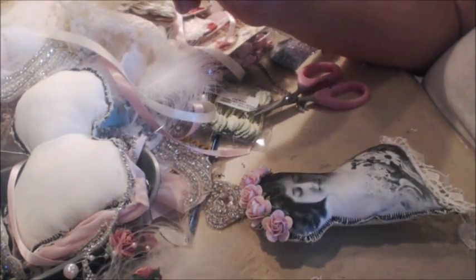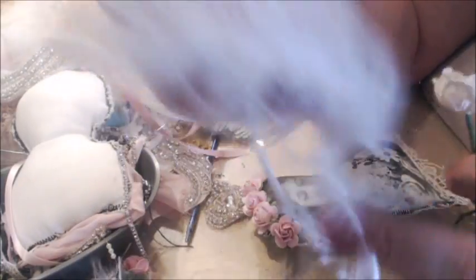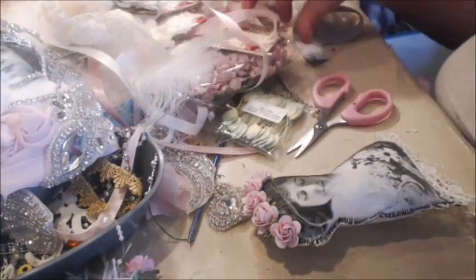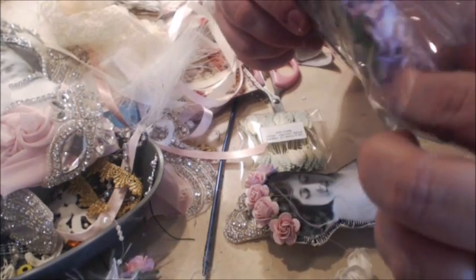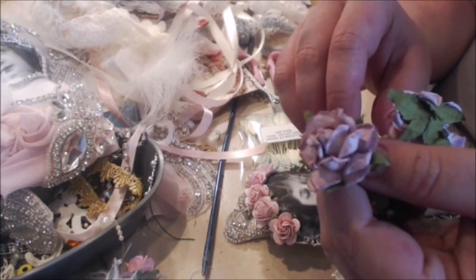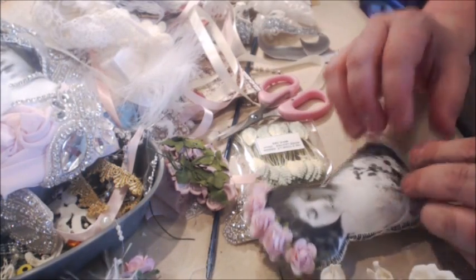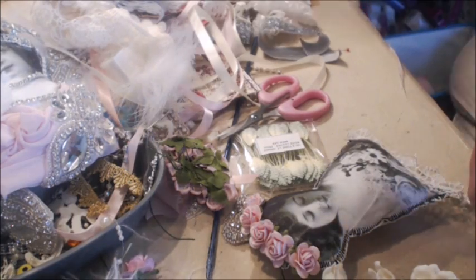Then here, I'm going to do, let's see, I have that big pink daisy with, where did the big pink roses go? Let's see, I'm going to use these purple ones. We need some purple. These are from Wild Orchid Crafts. These are the cottage roses, item number MKX667. They're 30 millimeters, so they're pretty large. But we need them down here for this piece.